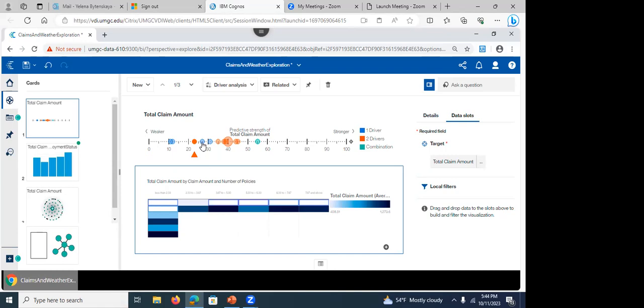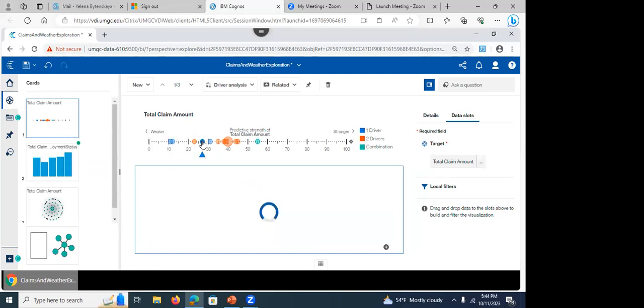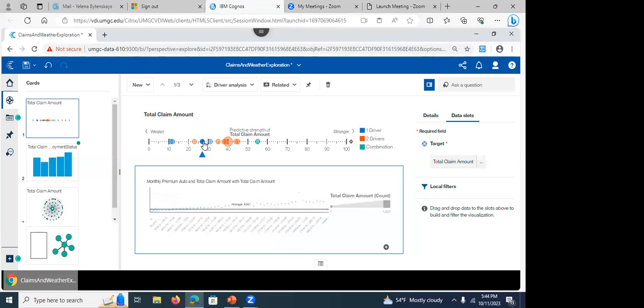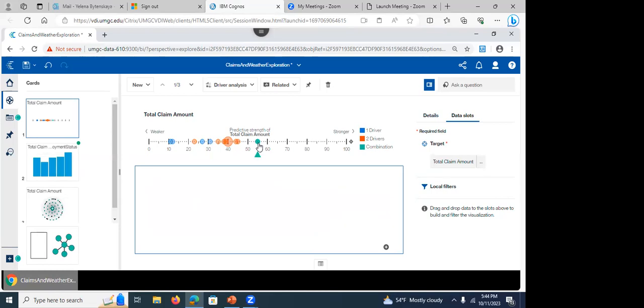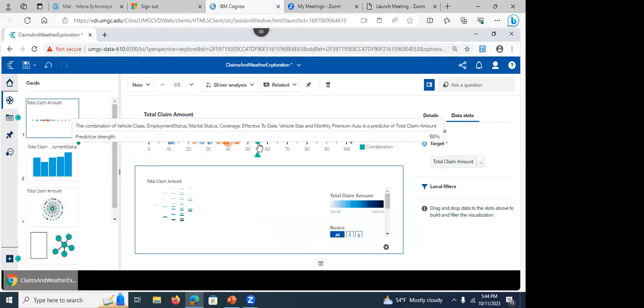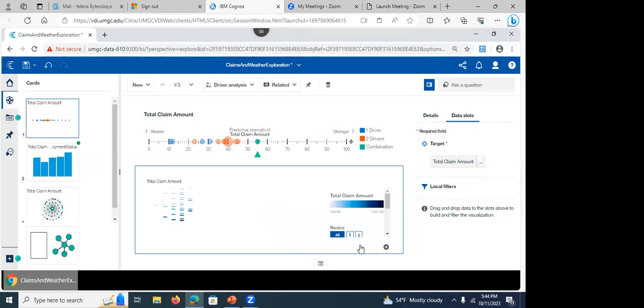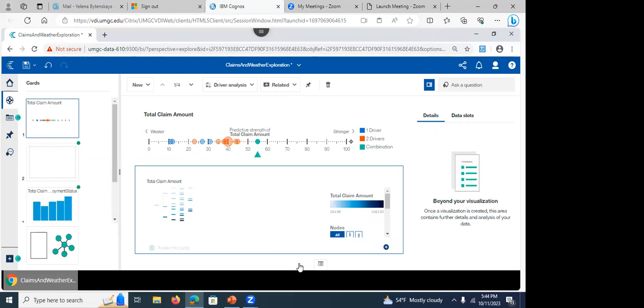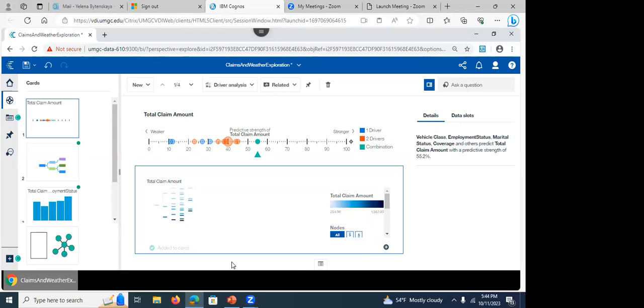So based on the data types, it's going to try to choose what it thinks is the best visualization. But when you have more than 2 columns, the visualization is the decision tree, and I can click on this plus sign to add decision tree to my visualization.